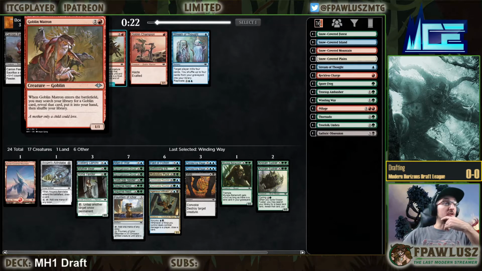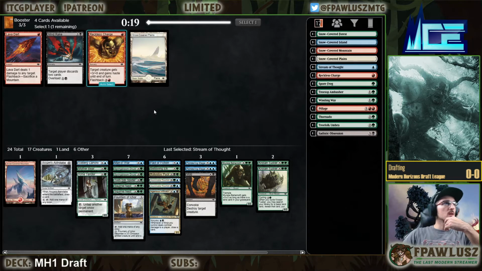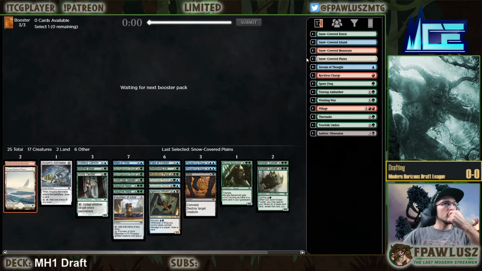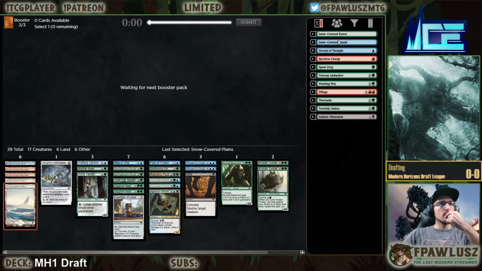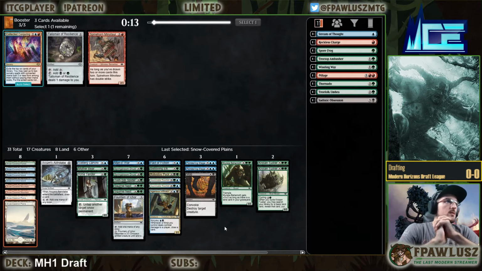Another Stream of Thought, another Goblin Matron. Jeez, if somebody were in the Goblins deck, they would have a sick deck. Colorless Land. Lava Dart is... no, it's actually not great. Never mind. Yeah, we're just playing this just to trigger Cancrix and just to make our Treefolk bigger, but we have literally no black cards and no red cards. Our mana's gonna be great though. I'm not particularly worried.